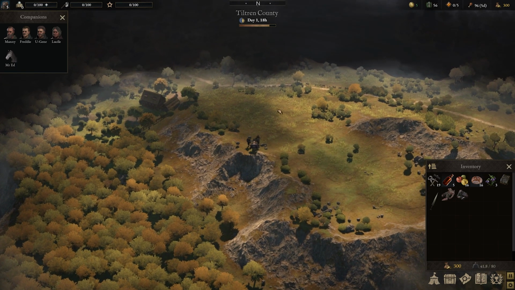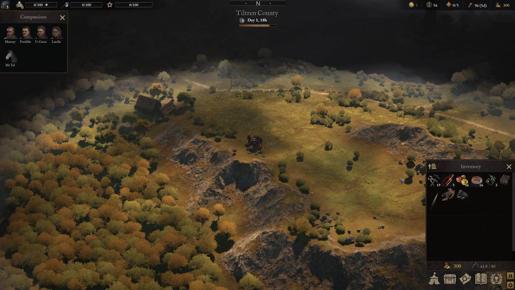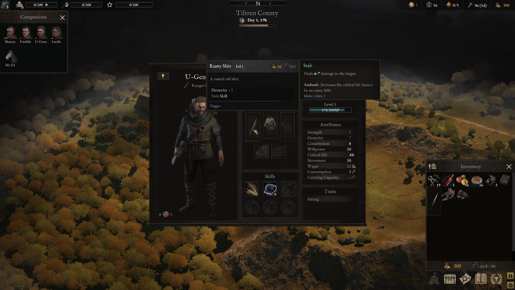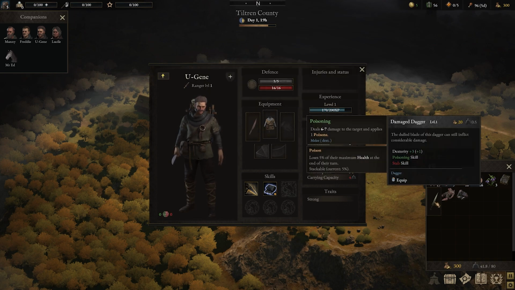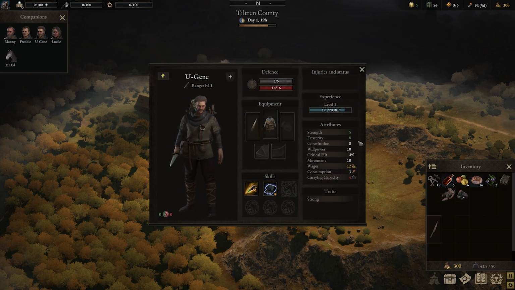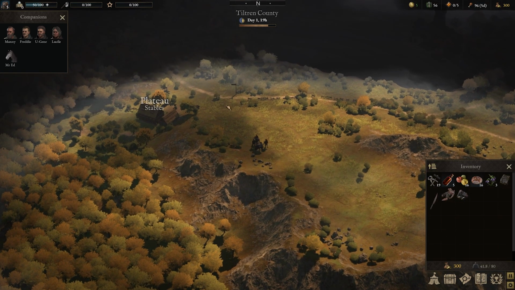Okay. All right. Let's keep rolling out here. Oh, here's the other thing I wanted to show you. I think, no, it's not Freddy. Who is it? It is Eugene. So Eugene, if I look right now, this one's dexterity +2, and then he's got a stab skill. If I look at this one, it's dexterity +3 and a poisoning skill. So in this case, we're going to go ahead and move this over, right? And you can tell the difference right here between the strength and dexterity of what they actually look like. Dexterity obviously is way more important for right now for this character.